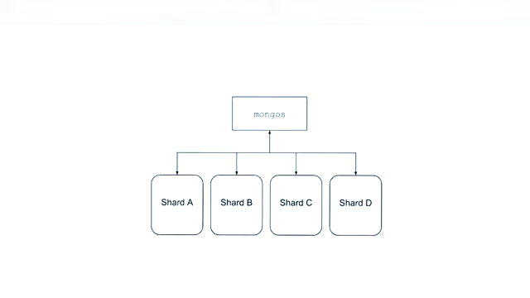When we run aggregation queries on a replica set or standalone MongoDB, it's much easier for the server to reason about because all of the data is located in one place. In a sharded cluster, since our data is partitioned across different shards, this becomes slightly more difficult. Fortunately, MongoDB has some good tricks up its sleeve to address these issues.